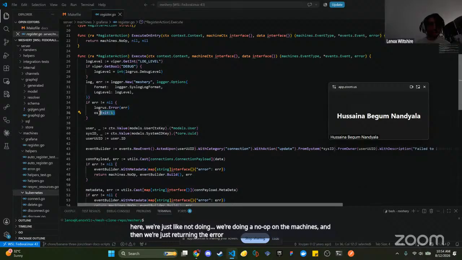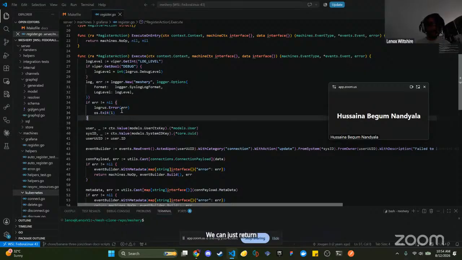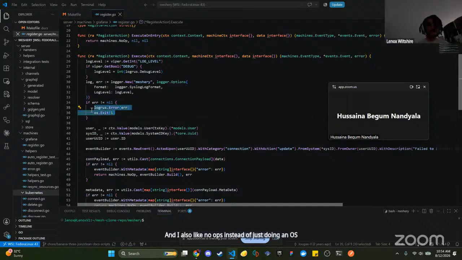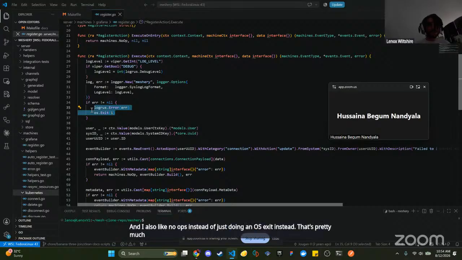So over here they were suggesting that it should be the same behavior pretty much, that since we don't have the event builder, we can just return nil with the error, and also a no-op, instead of doing an OS exit. That's pretty much what is being suggested.